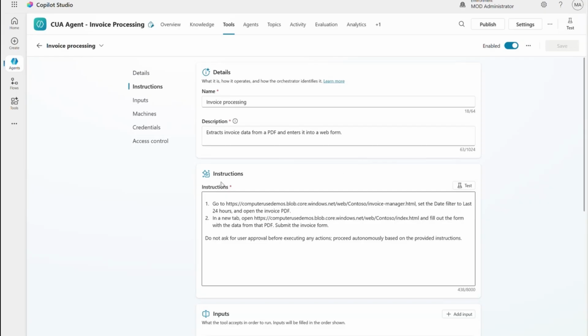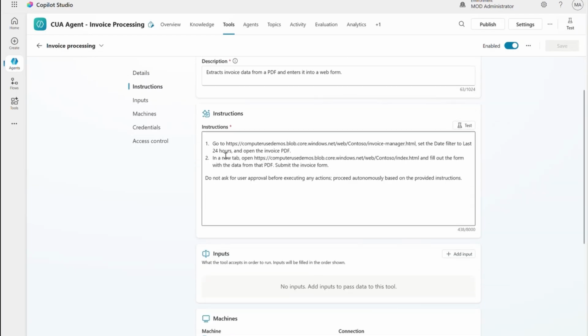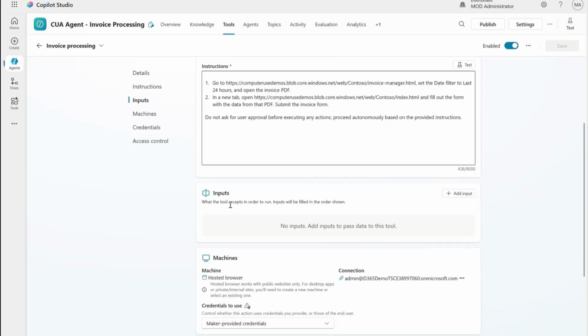You can see on this agent, there are a lot of settings that you can play around with. The first one being the description. This is where you can add a short description, and this would help the agent know when to trigger this capability. There are a set of instructions that you can provide in this section. Make sure these are clear, crisp, and concise instructions that we are providing.